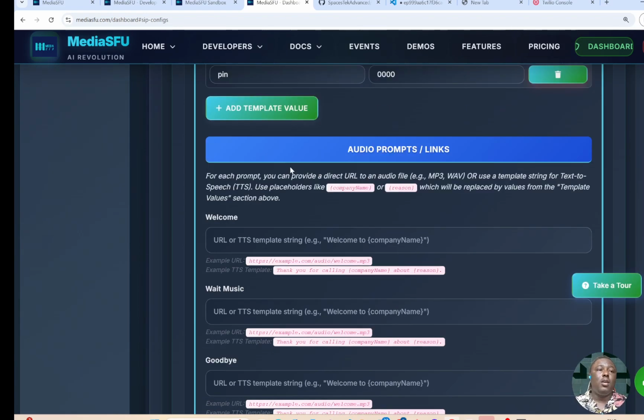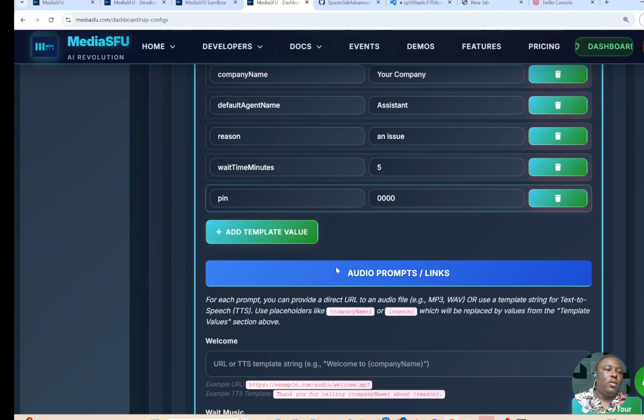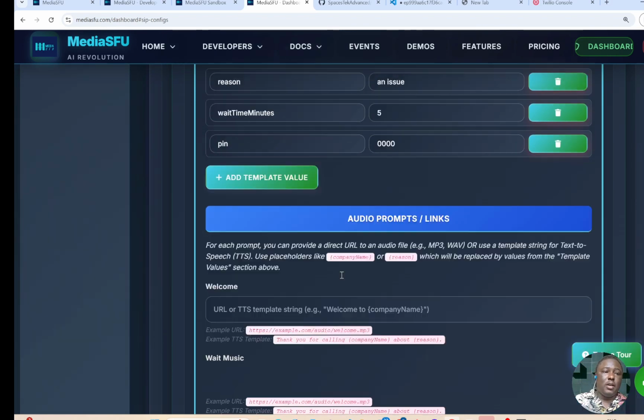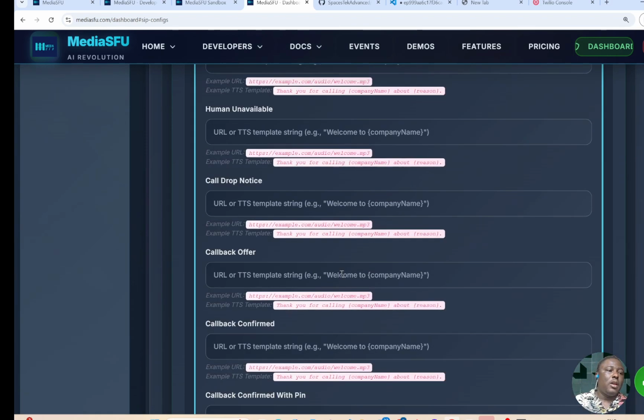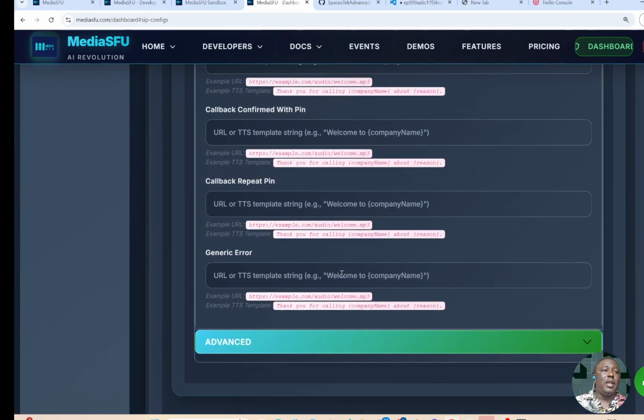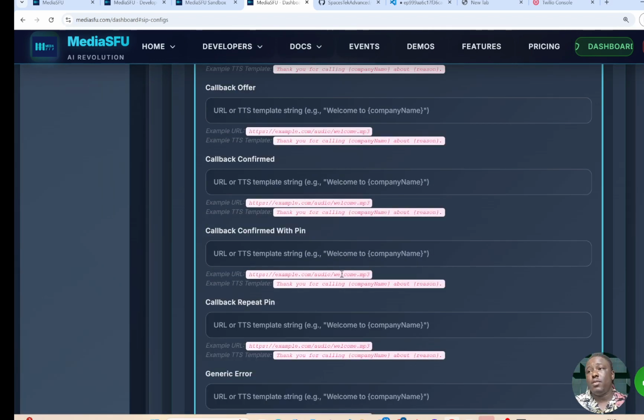We found out people build SIP configs with absolutely no AI agents. Think of a classic call center, which has humans attending to calls. You could do away with indicating any of this, but we still recommend at least having a text-to-speech credential in case it falls back to generating such dynamic text. So, in summary, I'm not going to touch any of the audio links here; they'll just default to MediaSFU's default audios.